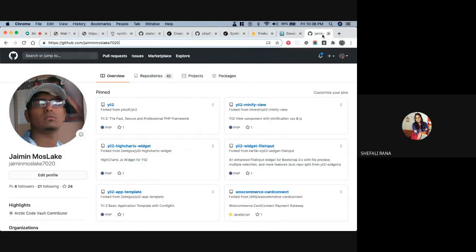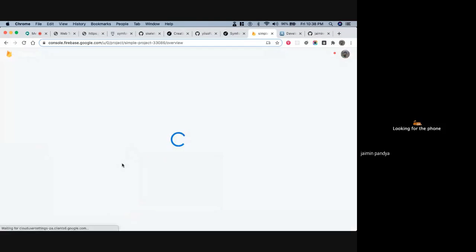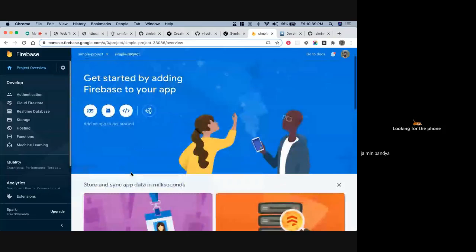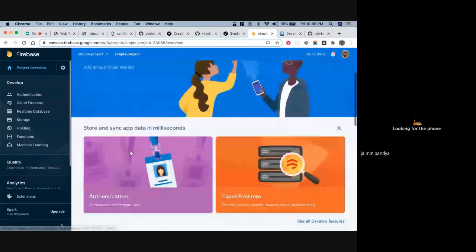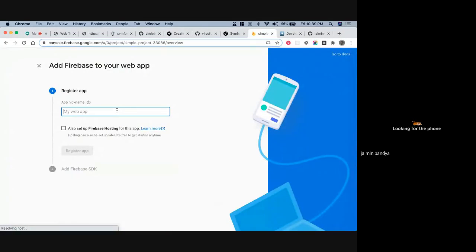If I go to any project, they will have collections. Here we can see how we can use Firebase in your app. Here it will show what you can use. I may have to create an app here, or they can just test.